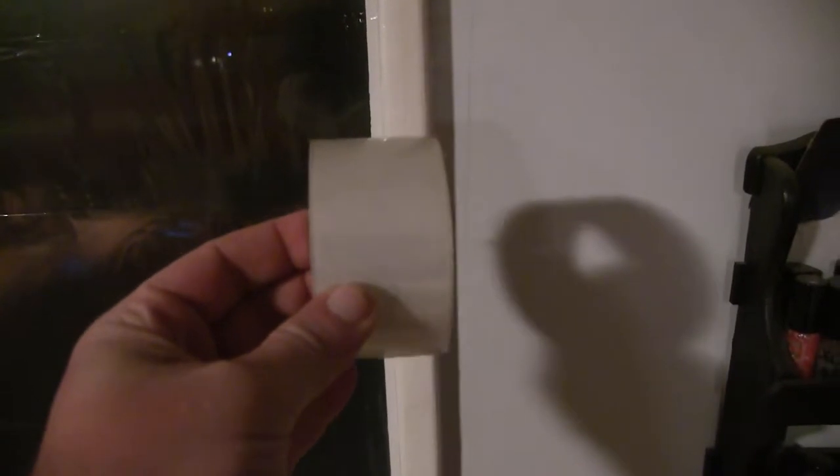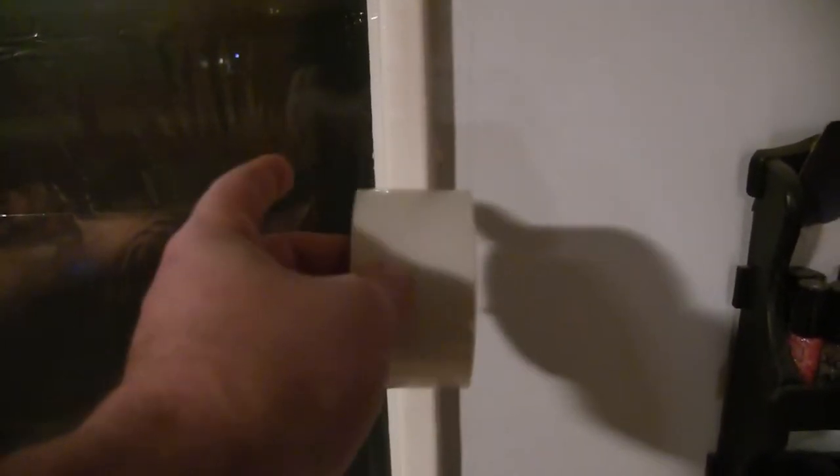What we used to do on the edges — because the previous kits were only 110 wide, it wouldn't even touch the frame — is double tape the top and double tape the bottom, put it on as best as possible, and then use this to connect the edge of the film and wrap it around the frame. That gave us a really good seal.